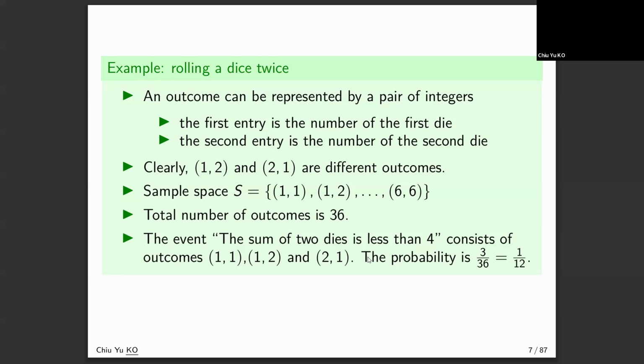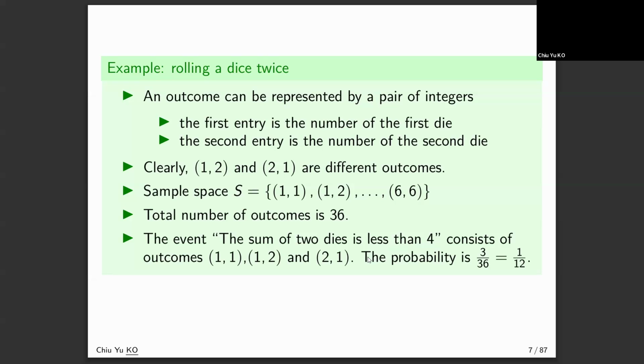So the sample space is much more complicated. If you learn math, you will see this is 36 outcomes, because you can write a row of 1 to 6 and a column of 1 to 6, and all the entries in the spreadsheet. On the matrix will be 36 numbers, a 6 by 6 square. Each square will represent one outcome.